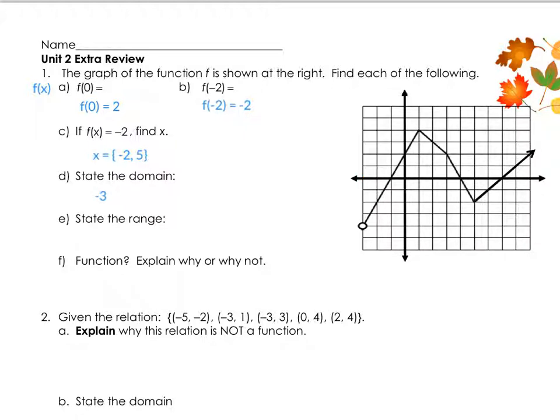And then it's continuous, so that means that we're going to say, okay, it starts at negative 3, but where does it go up to? Well, if I follow my function along, I see an arrow to the right. So that means that it's going to continue this way forever. So I write that as infinity.